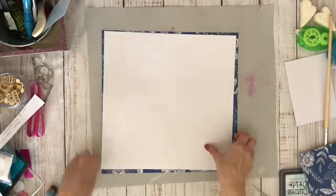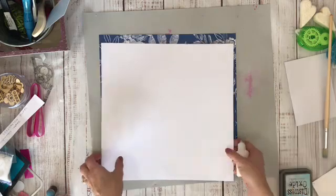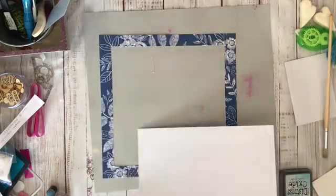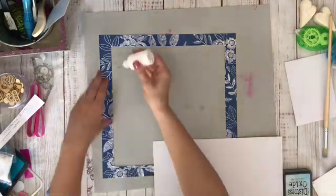Okay, so I won't make you watch me cut all of those out. And I'm just going to use my Scotch tacky glue just around the outside, just to glue that middle piece in.